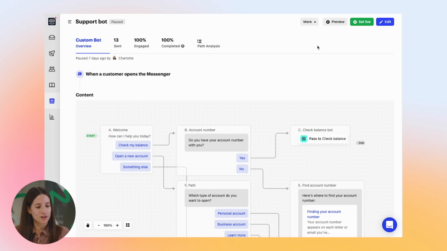My bot can now handle a large part of our new account requests and assign the rest of these conversations to our dedicated sales team, which means our support team has now more bandwidth to focus on VIP customers. We're so excited for you to start using our new Visual Bot Builder to develop your automation strategy.